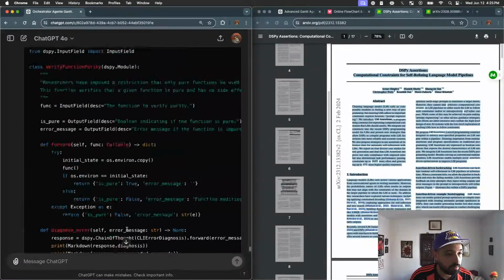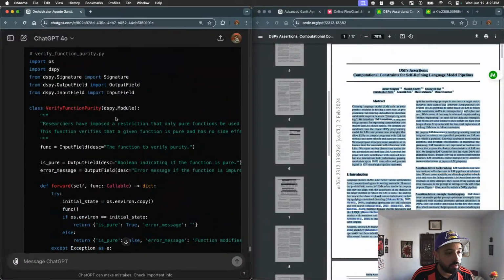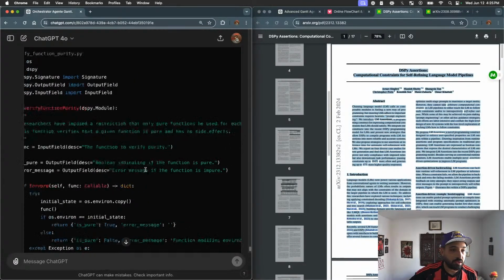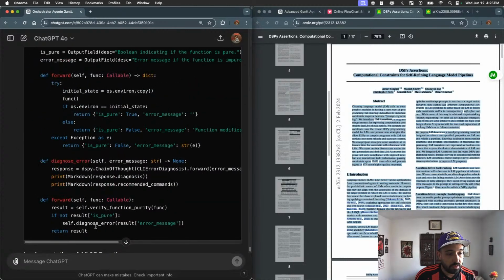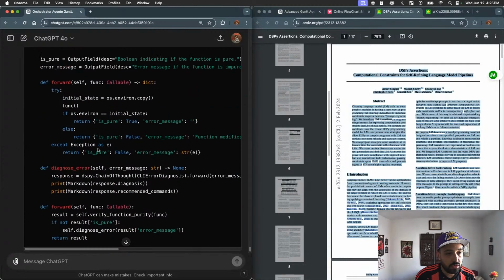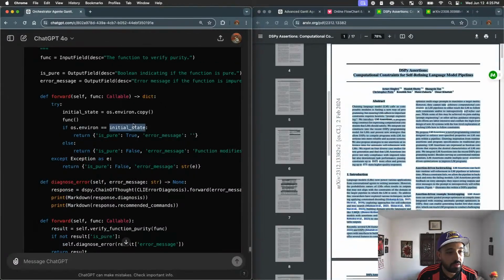Okay, cool. So yeah, in function to verify purity is pure, right? So now we can do this.